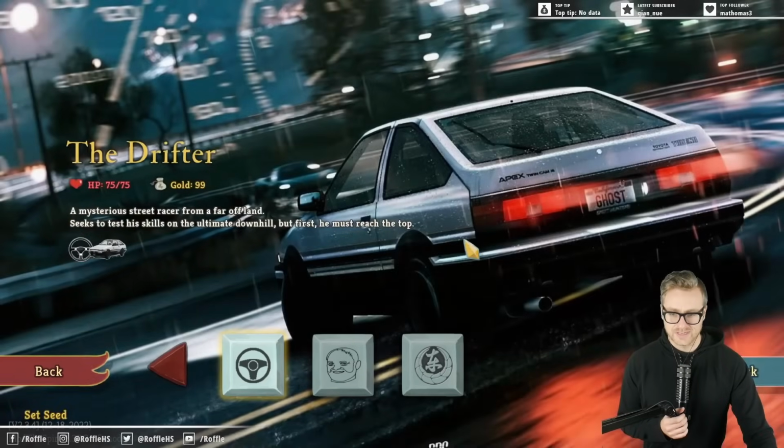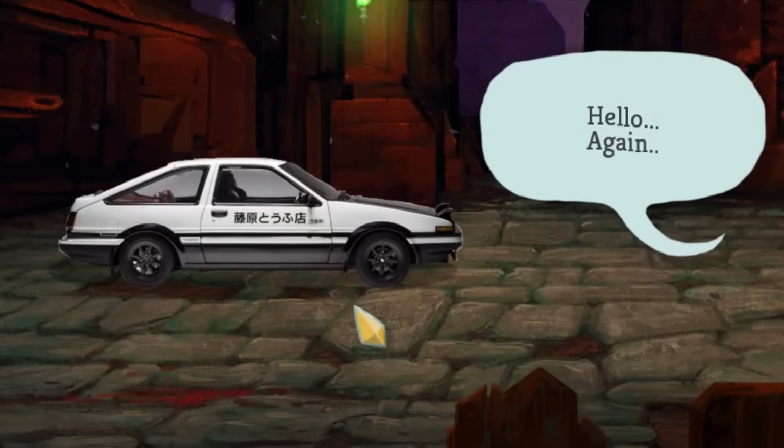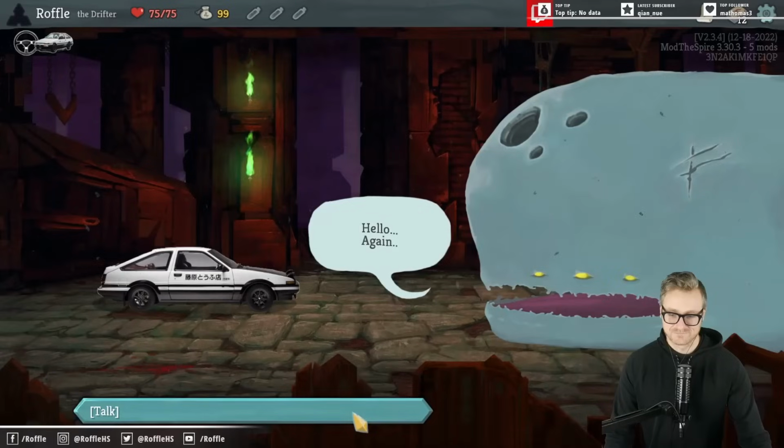First mod we have today is the Drifter, which allows me to play as a car. We are going to slay the Spire as a car. The Drifter is a mysterious street racer from a far-off land, seeks to test his skills on the ultimate downhill, but first, he must reach the top. Just look at how goofy this is.